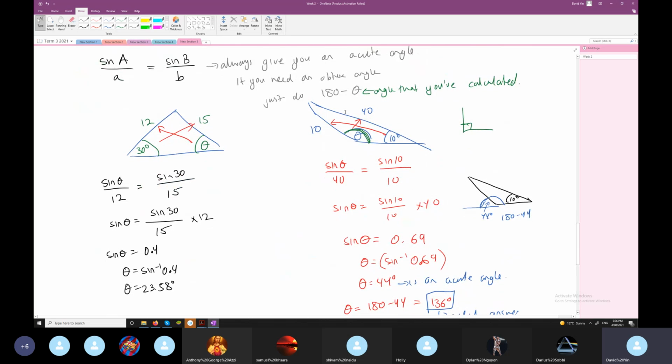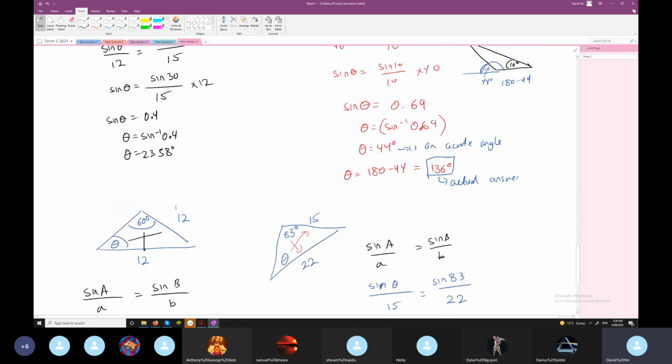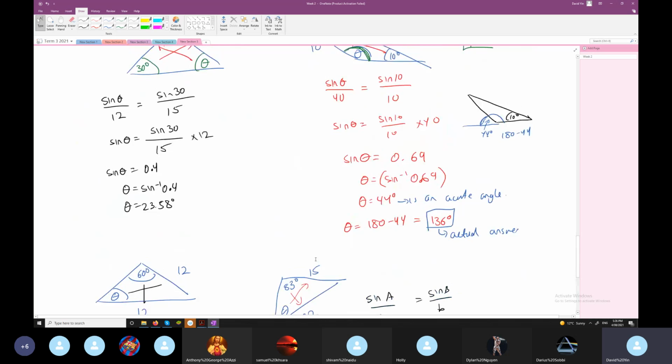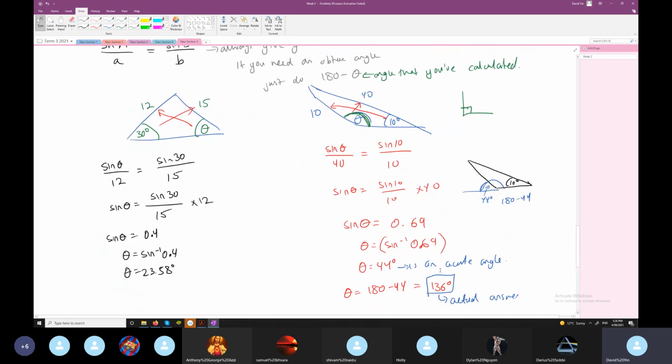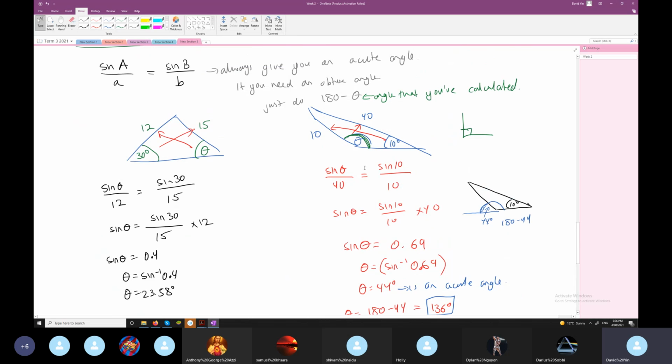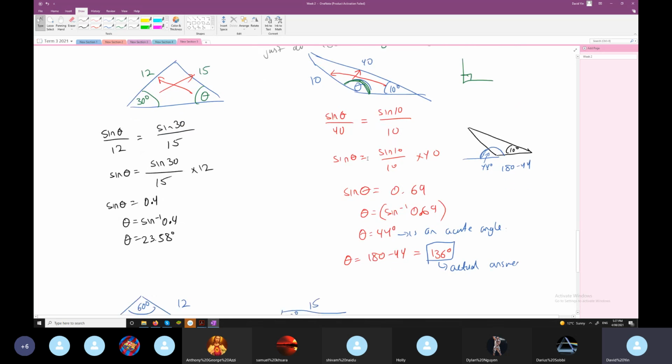One thing I would definitely mention, like what I said about the previous examples, is that these 3 questions we've done here are very easy. If you get them, you're cheering. This last question, the second question, where you have to do 180 minus the answer that you get, right? That's the type of question I would see in an exam. There are 2 ways they usually go through this. Usually they'll show you an obtuse angle that's clearly obtuse, or they'll say that given theta is obtuse. So if the question says given theta is obtuse, then you need to do this, yeah? But if the question doesn't say anything, then you can leave it as an acute.